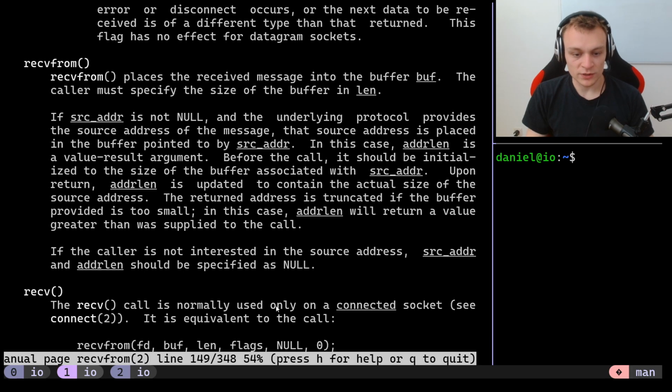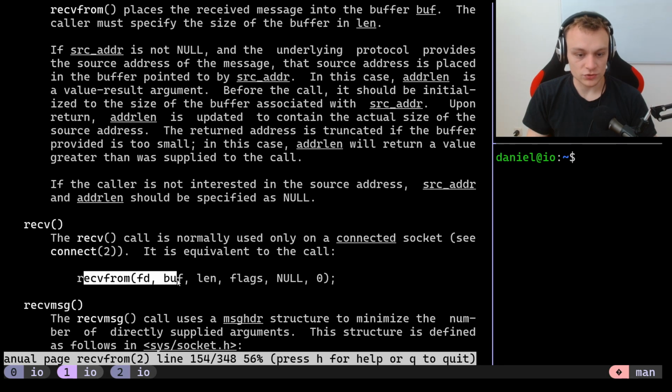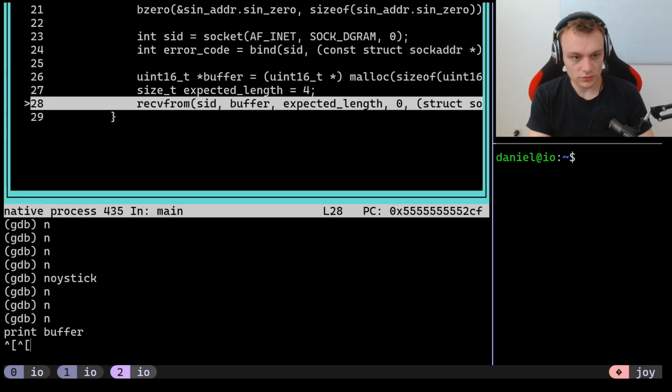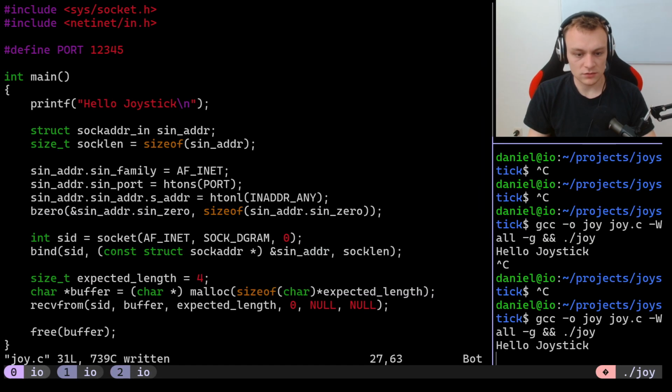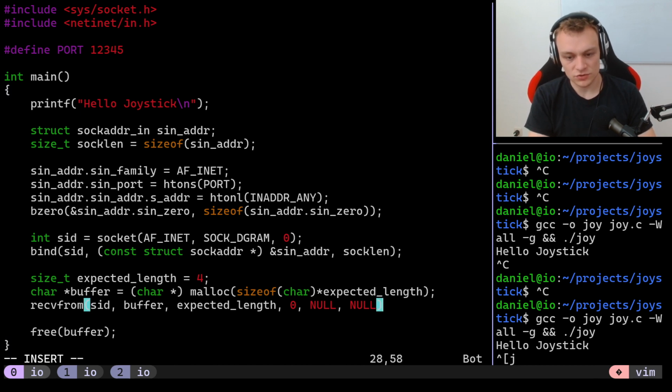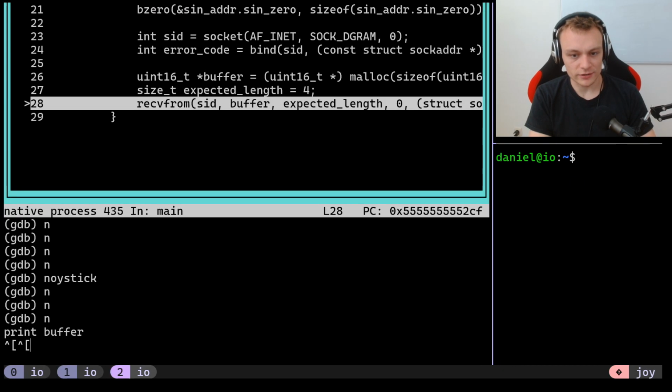The receive call is normally only used on a connected socket and is equivalent to this call. It's the same as receive from, null and 0. But here it says address length should be specified as null. Okay, let's try that desperate attempt to set this as 0, which is the length of the address.